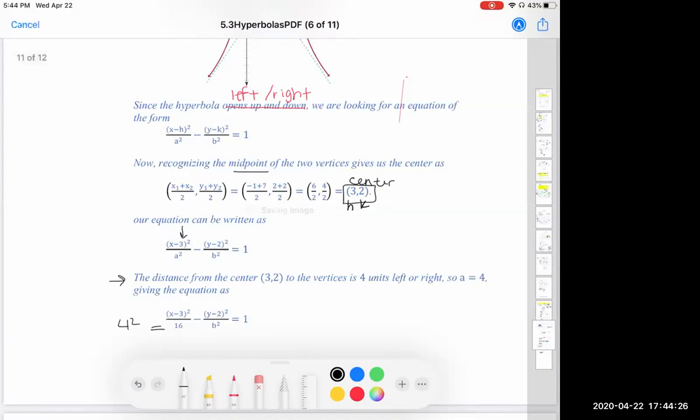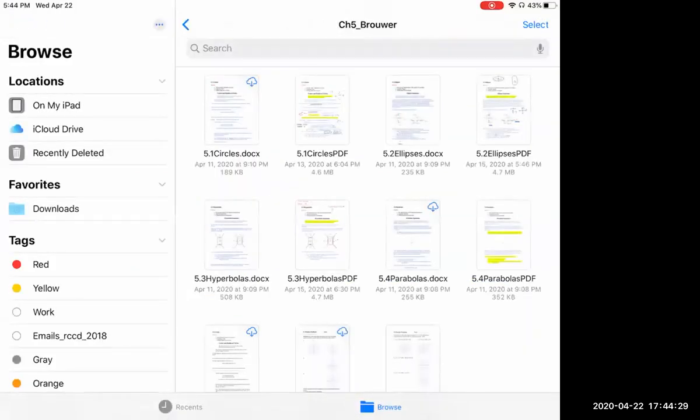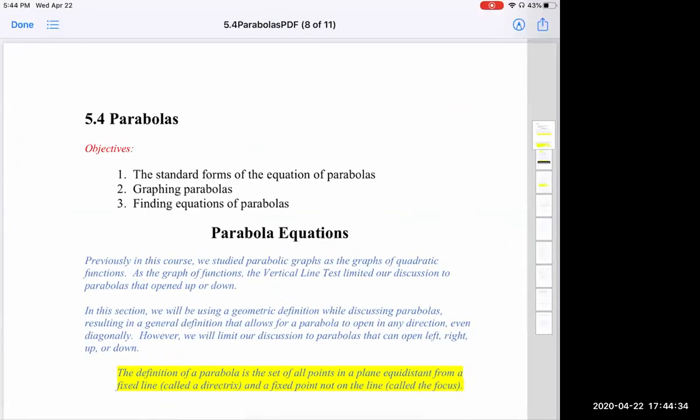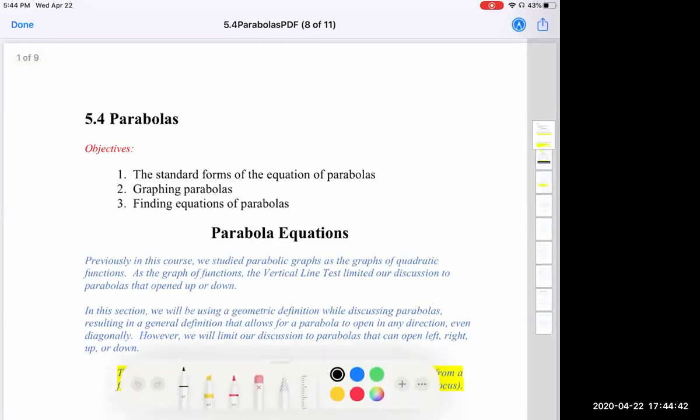All right. The next one, I feel like it's a bit shorter to work with, but it's different. Of course, it's different. The last in our conic sections is parabolas. Chapter 5 was conics, and it comes from the idea that if you have a 3D cone stacked over another 3D cone, and you have a plane to cut it, all of the different figures you would get would give you a conic, which is this whole chapter 5.